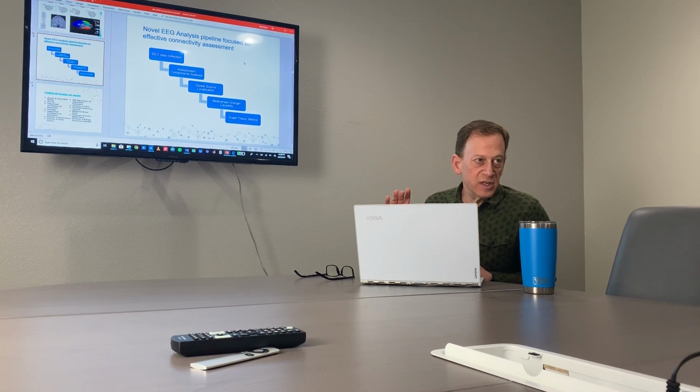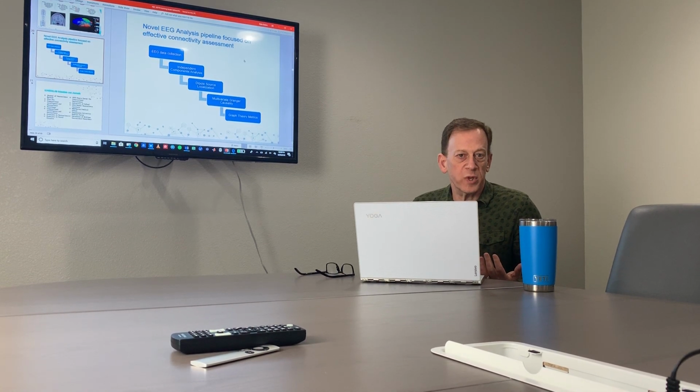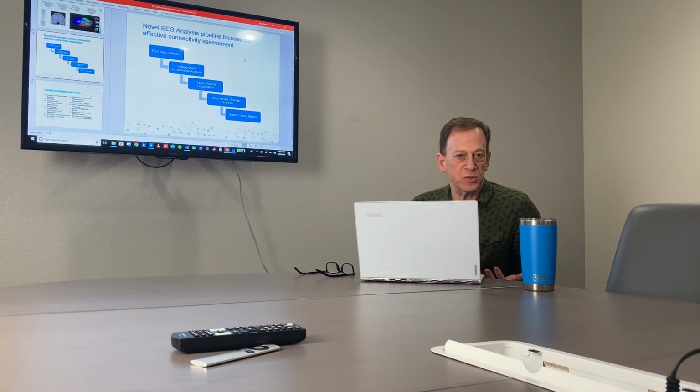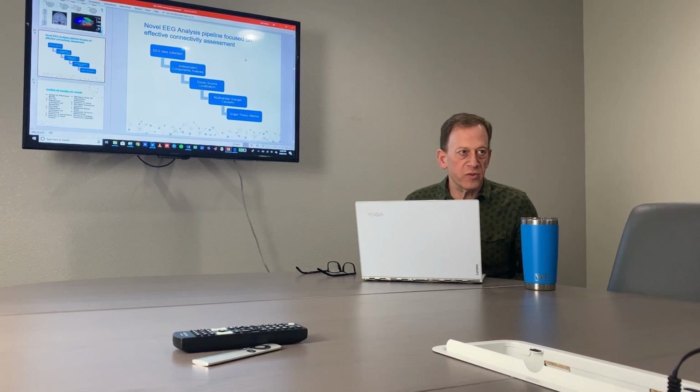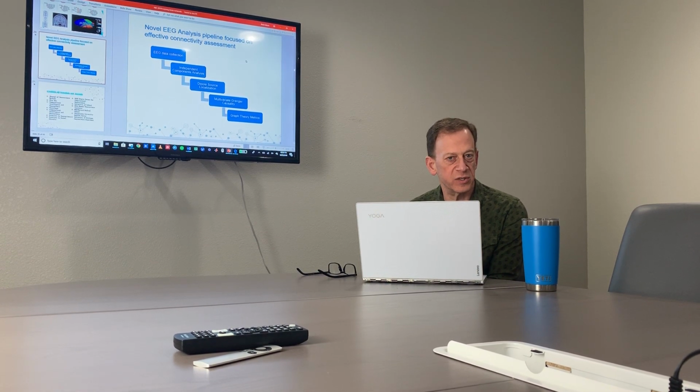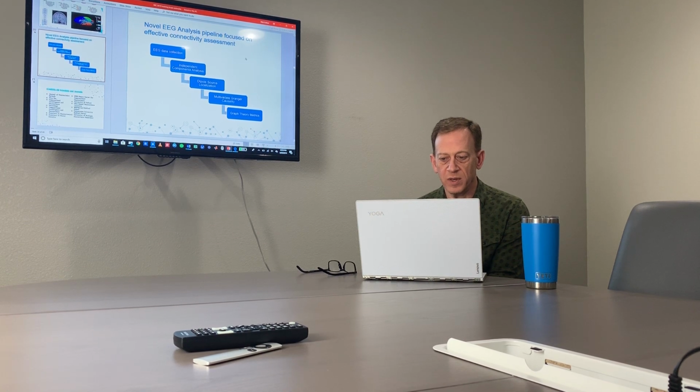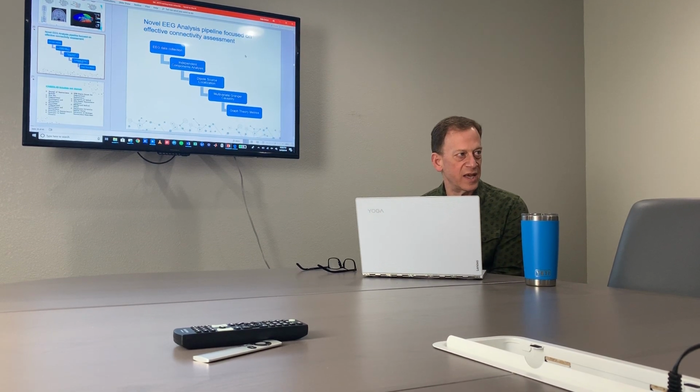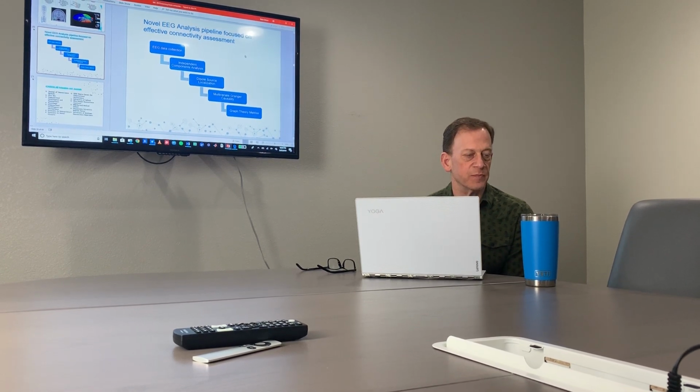Okay? So essentially what happens in the pipeline of the EEG processing is obviously the EEG is collected. We are now in our clinic using a Neuroscan Synapse 2 amplifier with either 32 or 64 channels of EEG. Once that data is processed and forwarded over to us, it is then run through a pipeline where we use EEG Lab and other software components, and we do what's called an independent components analysis.